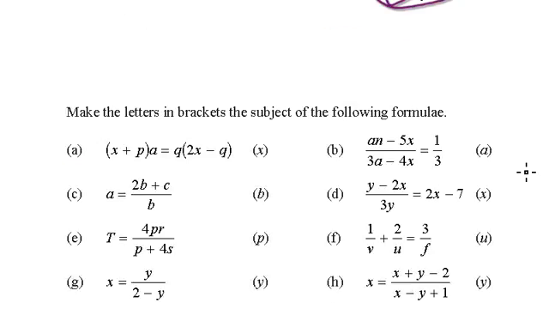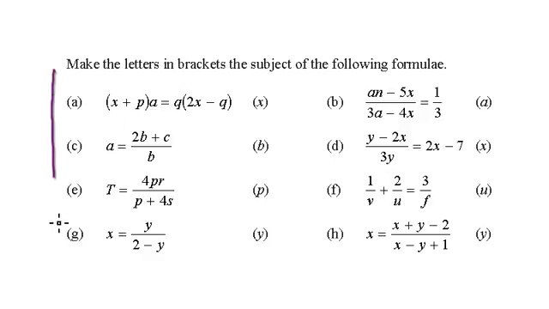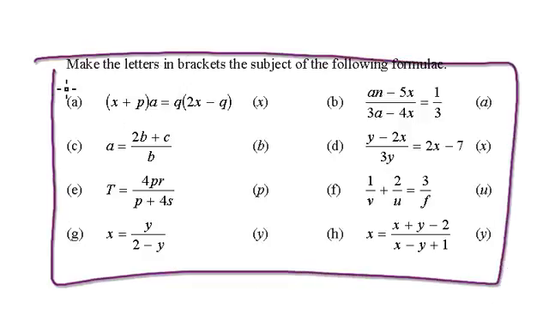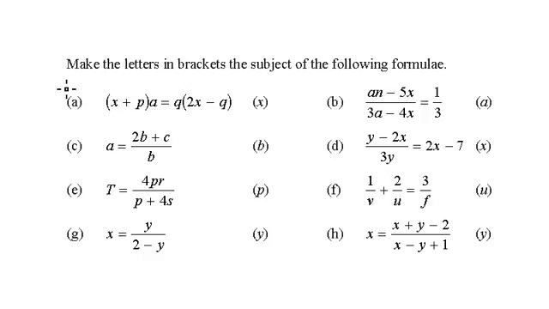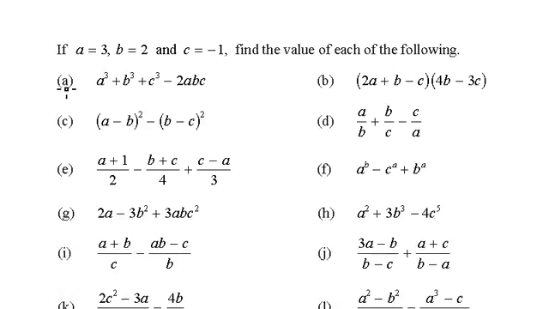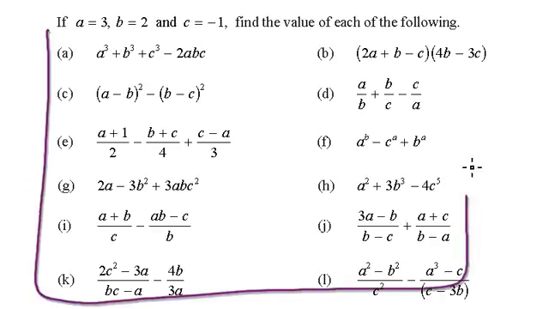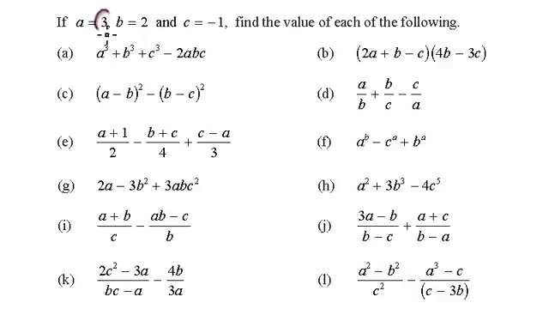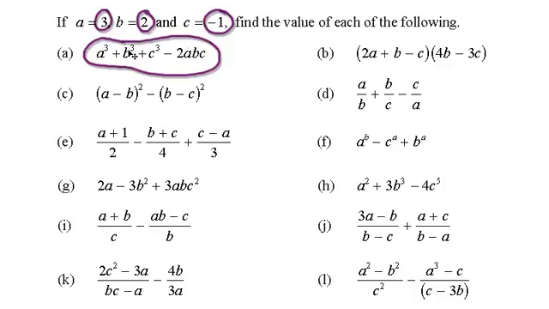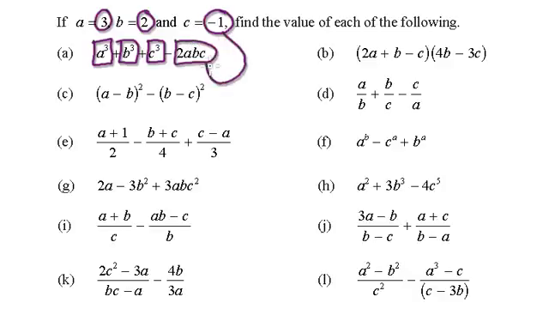So we need to get your kids to be able to fluently manipulate algebra. That will mean that they will have to face these questions with ease. But before we can teach them how to manipulate algebra, we need to teach them how to read algebra. Reading algebra would be them being able to answer these sort of questions, where you're told that A equals 3, B equals 2, C equals -1. When given something like this, they should immediately know that this is one block, adding another block, add another block, take away this block. But then they've got to put the -1 into the C, put the 2 into the B, put the 3 into the A, and so on.